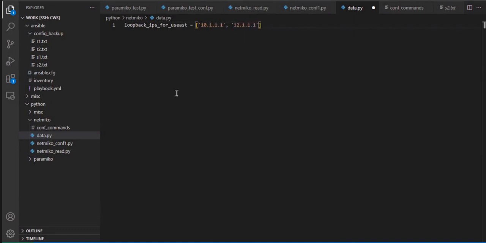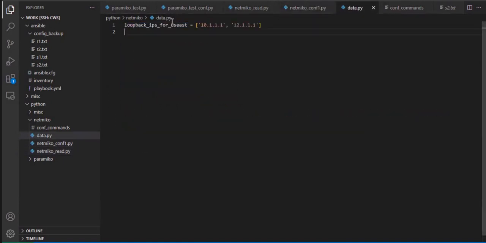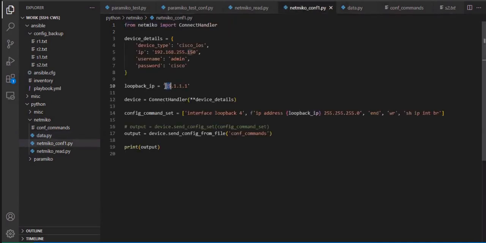Like this, I will push my data. I will free my script from the data and push it into a different file. And then instead of using it here, I will get it from this file. I'll import this. So this data will be available for me, and then I'll start using it. So it will be like loopback IPs for US West. Okay. So I'm not hard coding. So tomorrow, if I have to change this data, I don't have to touch my script.